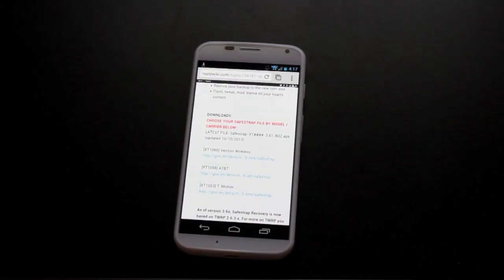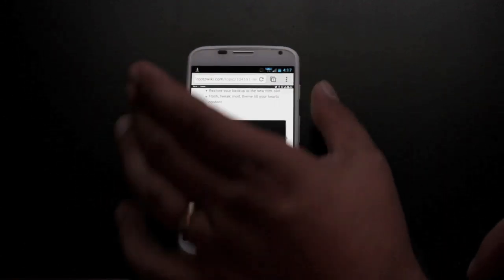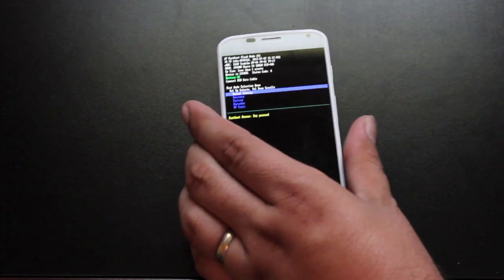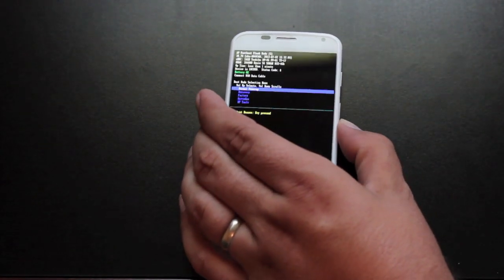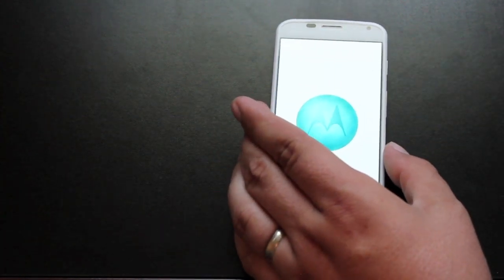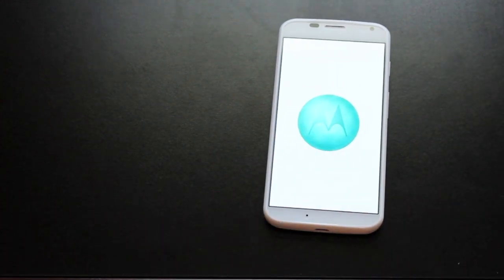So once you have that downloaded, you'll want to get into the Write Protection Bypass mode. Simply, the easiest way to do that, or the only way to do that, would be to boot into recovery mode. So the way we'll do that is we'll go ahead and turn off the phone. Okay, once the phone is powered down, we're going to hold volume down and power at the same time. Then just release those. After a few seconds, we'll scroll down to recovery and then hit volume up to select. That will boot us into the Write Protection Bypass mode. From there, we can install SafeStrap.